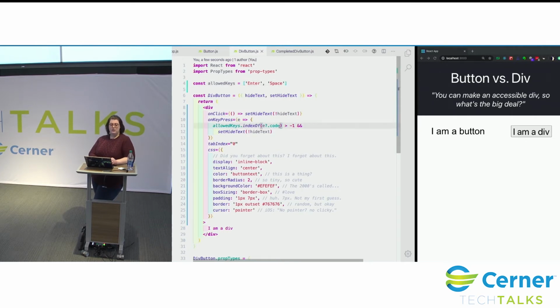And the only reason you can get that is by doing e.code. And we're making sure that one of those two things is selected. It's either enter or it's space. And once we've done that, we can then set the hide text. So we can now still not do anything because I didn't say it properly. And this, my friends, is why I cheated, because it's easier to get through these.